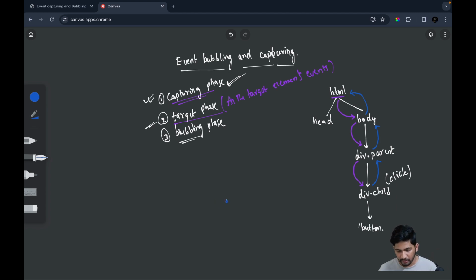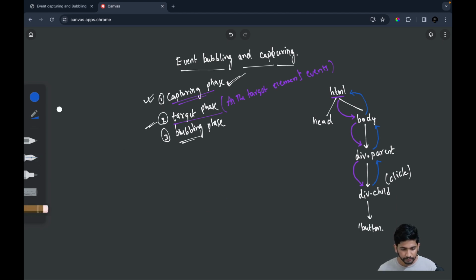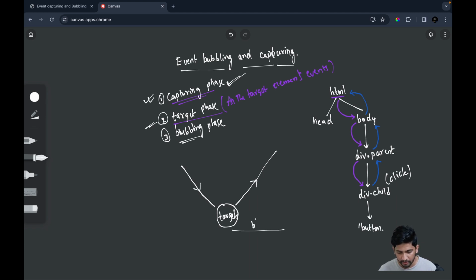For example, if this is my target element, the event will start coming from its root ancestor, and then it will be informed to the target element, and then the event will again go to the root ancestor, just like this. Now the right side of this is what we call the bubbling phase, and the left side of it we call the capturing phase.